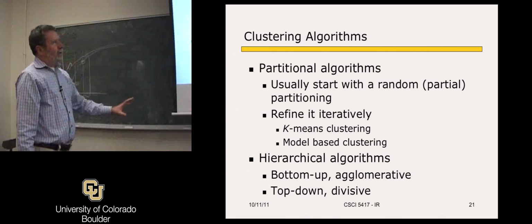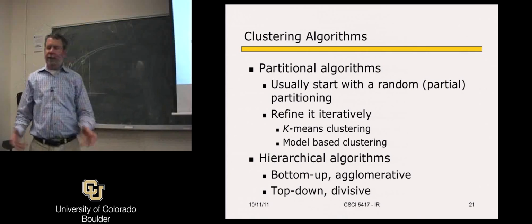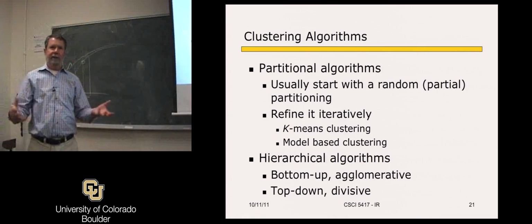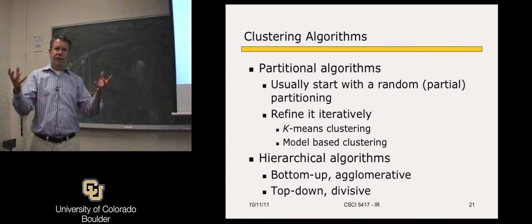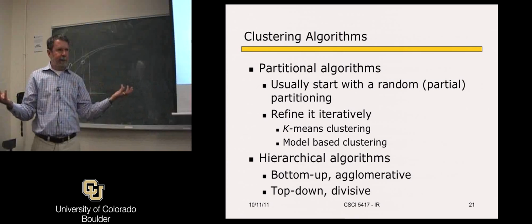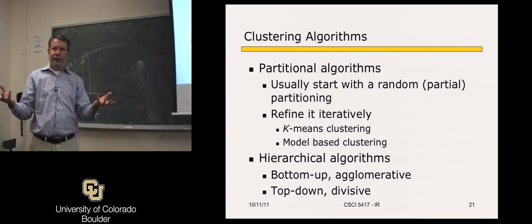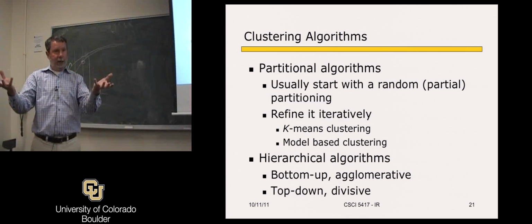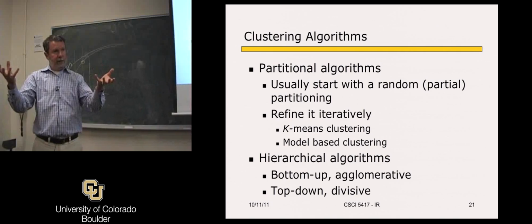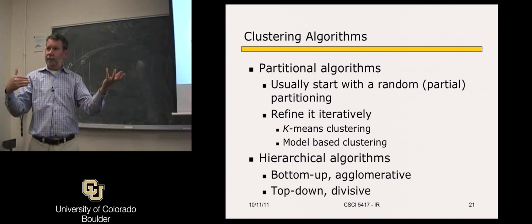So we're usually going to start with some kind of random partitioning, and then we're going to iterate on that. And iterating on that means that if there's some partition, I need to create a new partition from the old partition. That means merging things or splitting things. And I need to have some kind of criteria that tells me how good the partition is that I'm looking at right now, so that I know that if I merge or split, that I've made things better or worse.